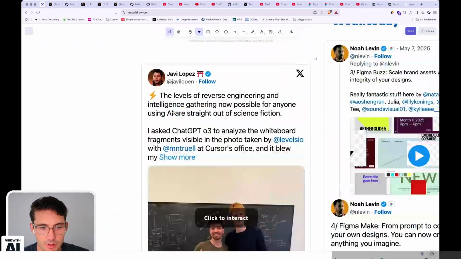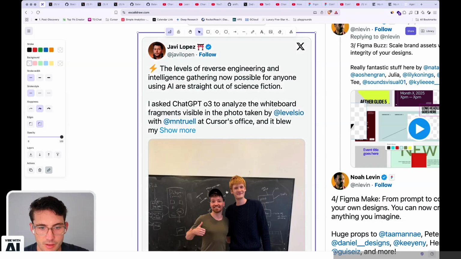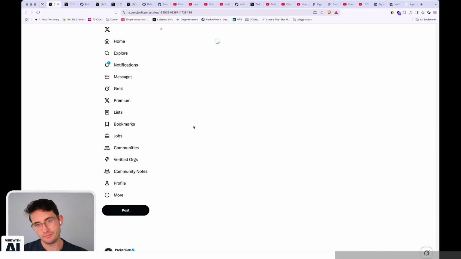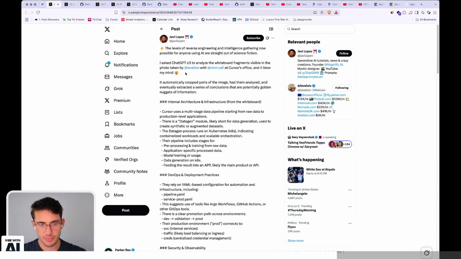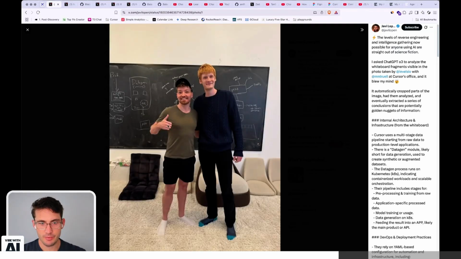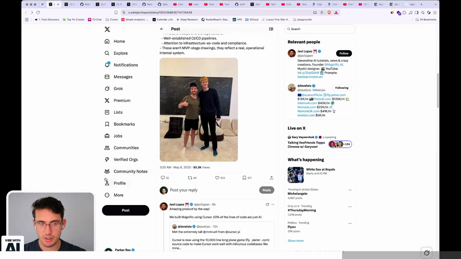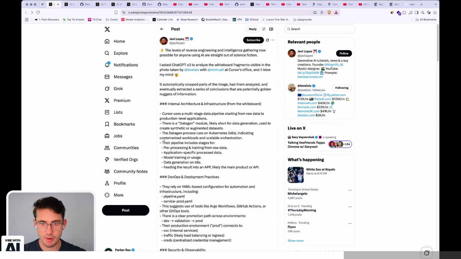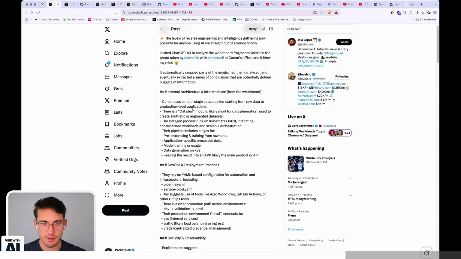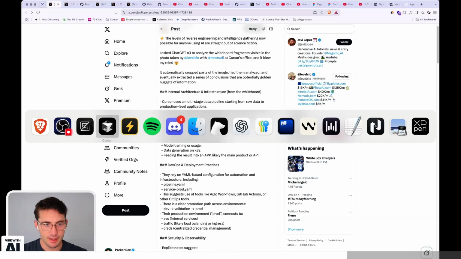And last is just an interesting use case. So Peter Levels, he's GOAT. He is the indie hacker, obviously. But this guy just took the photo of him with the founder of Cursor and reverse engineered all the stuff behind him using ImageGen or GPT image. Very cool. You should check this out. I think it's awesome.